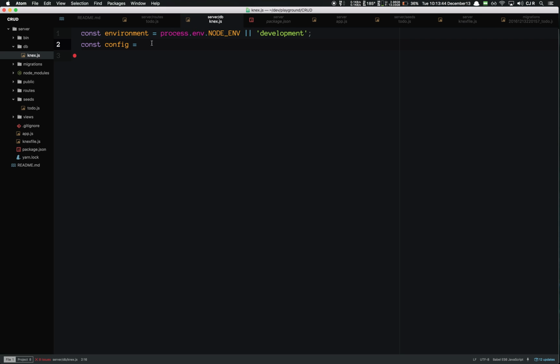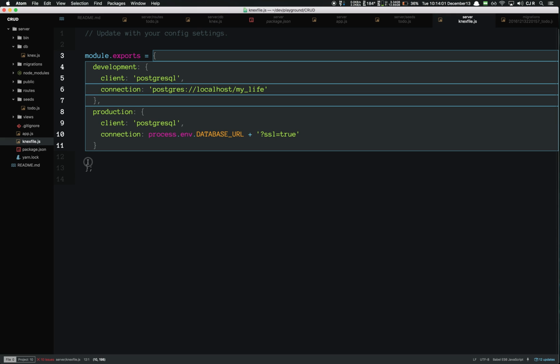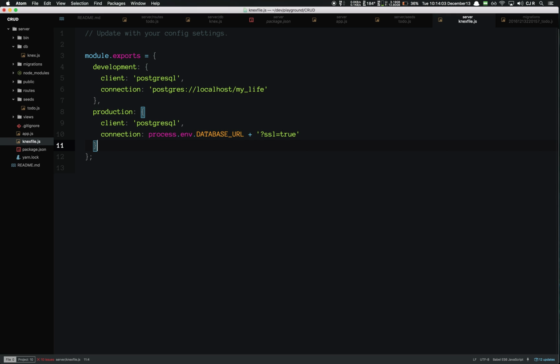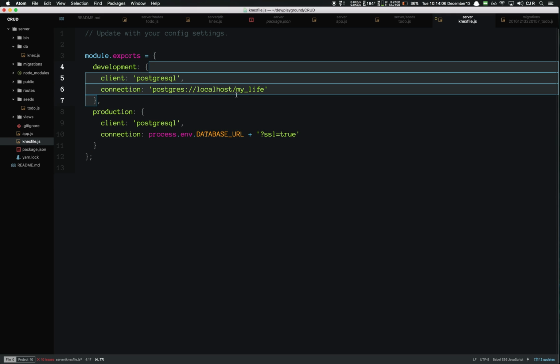Okay, but I want to get the configuration from that file. So let's require in that file. I'm in the db folder, so I need to go up one directory and then grab the knexfile. That requirement is going to bring in this whole big old object. But I don't want the whole thing. I just want this one. I want to connect to that database.